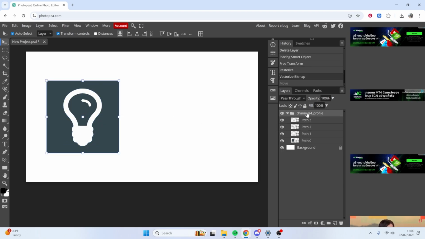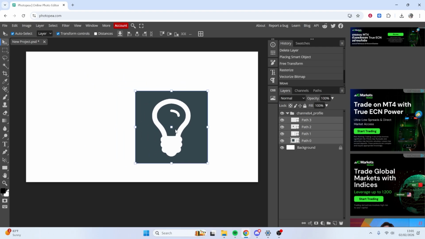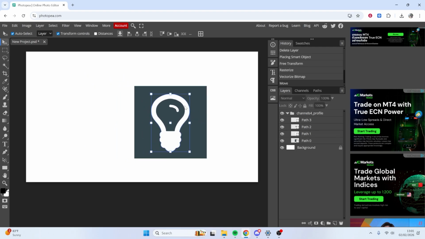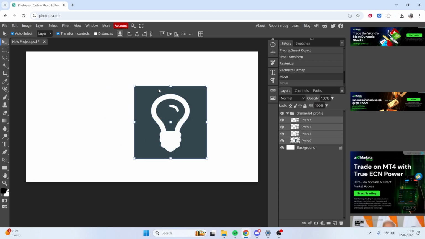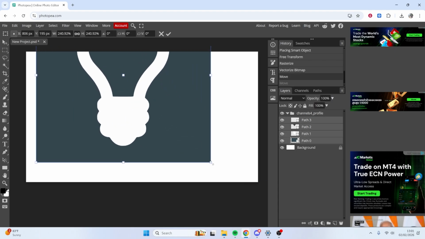and what it will do is it will put your logo into a folder. So to move it, we can highlight it all, and then we can move this around. So everything is going to be its own separate shape. So as you can see, we've got the light bulb shape and so on, and we can go ahead and enlarge this to whatever dimensions we want.